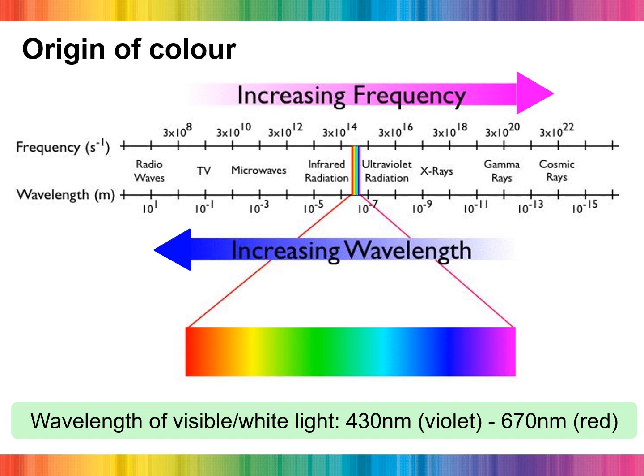Color is actually within the visible spectrum, which is here, within the electromagnetic spectrum. In the electromagnetic spectrum, you can either see by wavelength or by frequency. For wavelength, this is the part where we have the longest wavelength. You can see it's from 10 to the power 1 to 10 to the power minus 1, and then move on to 10 to the power minus 15. That corresponds to the highest frequency here, 3 times 10 to the power 22.